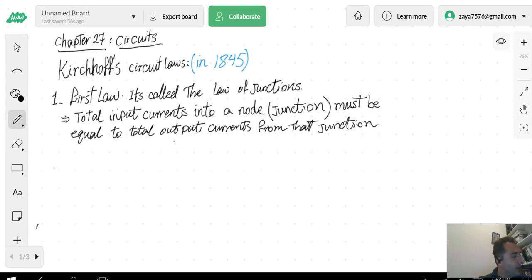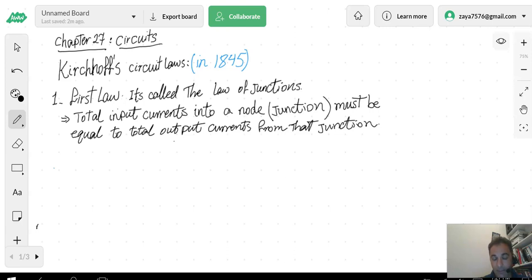Okay, so I know that I finished chapter 26. It was all about Ohm's law, about circuits. So I'm going to start chapter 27. It's about circuits. Chapter 26 was about electric currents and Ohm's law and power of a resistor, and also consumed energy and how we can find the price of consumed energy by kilowatt hours.